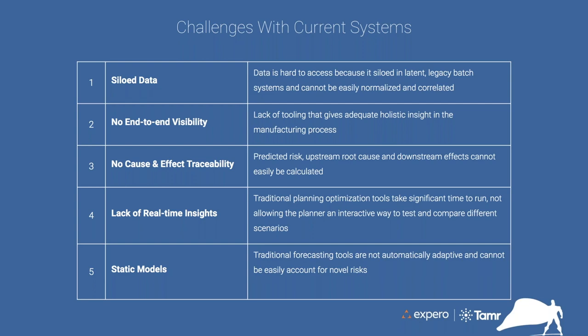A lot of these bottled-up systems are in old optimization engines. They take a long time to run. It's hard to see things in real time, especially when looking across regions or planning a 36-month seasonal horizon — really hard to get good signals and adjust in real time. The fifth point is that the models built into legacy systems are very powerful but black-boxed, and many variables are no longer relevant or are out of date. It's hard to get a responsive system when the underlying forecasting models and analytics are static, not responding to a constant stream of categorized and recategorized data.